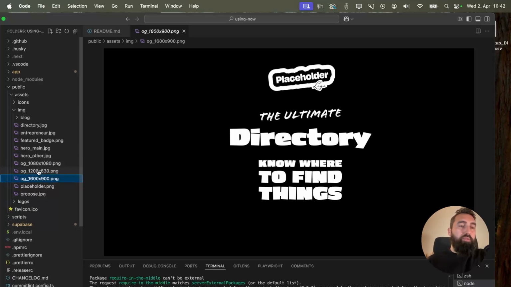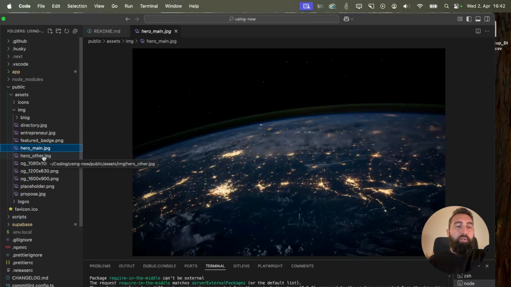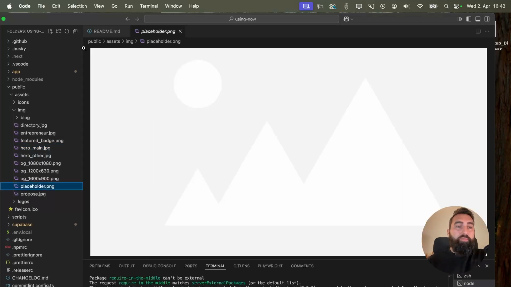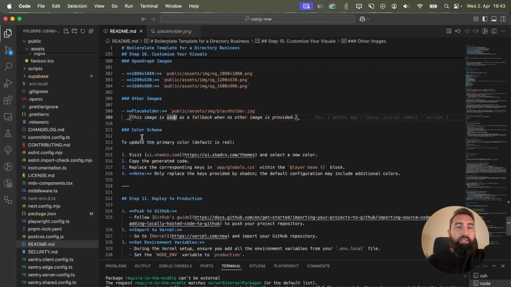And with these 3, you cover 90%. This is perfect. Here you can also change the hero image, the placeholder image. If, for example, a listing does not have an image associated with it, you can change it here. So let's continue with the color scheme.